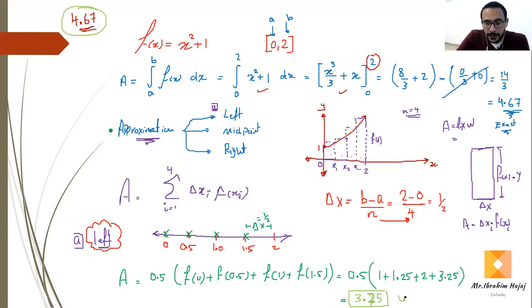You will find that it's an underestimate. It's a bad estimate, right? Anyway, it's an underestimate. So when you have an increasing function like x squared plus something, x cubed, x to the 4, and we are finding the approximate area using the left endpoints rule, you will have an underestimate of the exact answer. 4.67 and 3.75, there is a clear difference between them. Underestimate means less than 4.67.